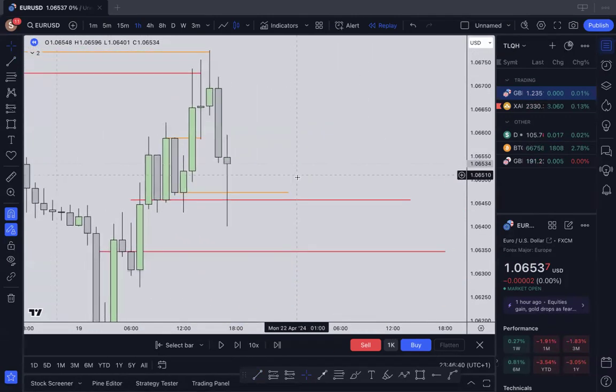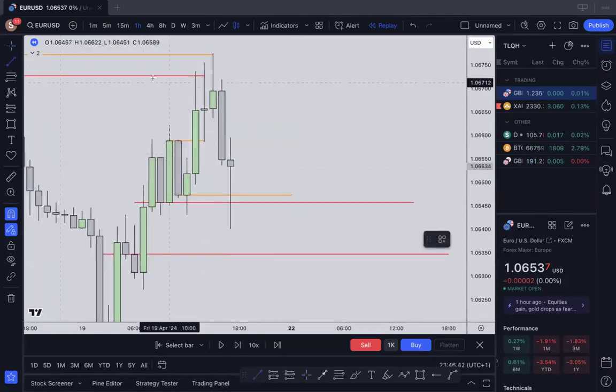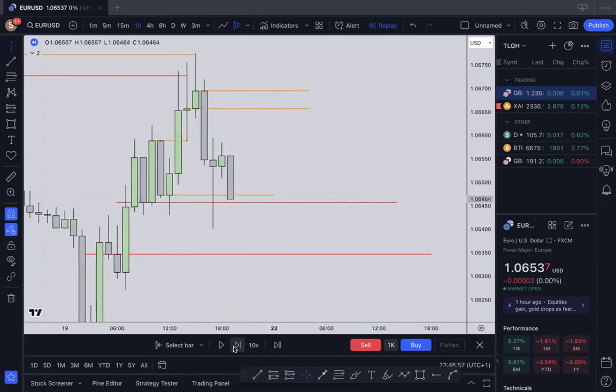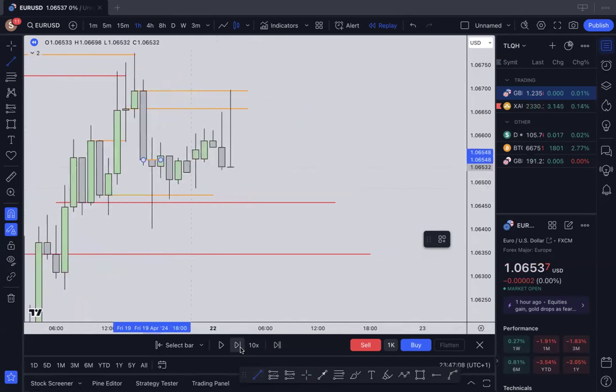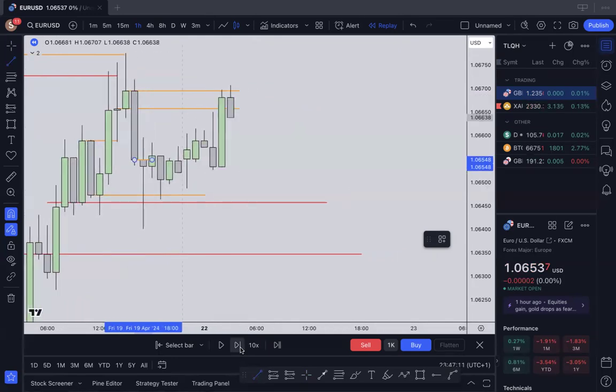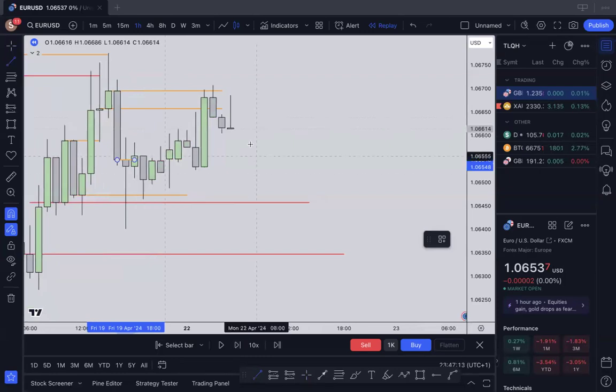Okay, so now that we've got that, and we've got this level here, that could give us something. And then we've also got this flip level here, a gap flip level. We'll talk about these very shortly, probably in the next video. You can see there, we had this level here, and we reacted from it, pushing it down. You can see there, we pop back into that, and now we start to react.